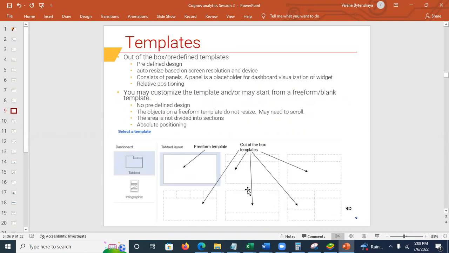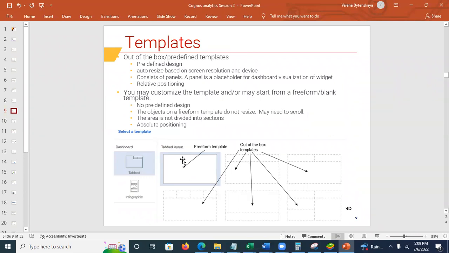But what are those? Those are the templates. They're out of the box templates and a free-form template. The plus side is if you're using an out of the box template, it's going to rescale based on your screen size, right? It's predefined. And you might also customize it, right?